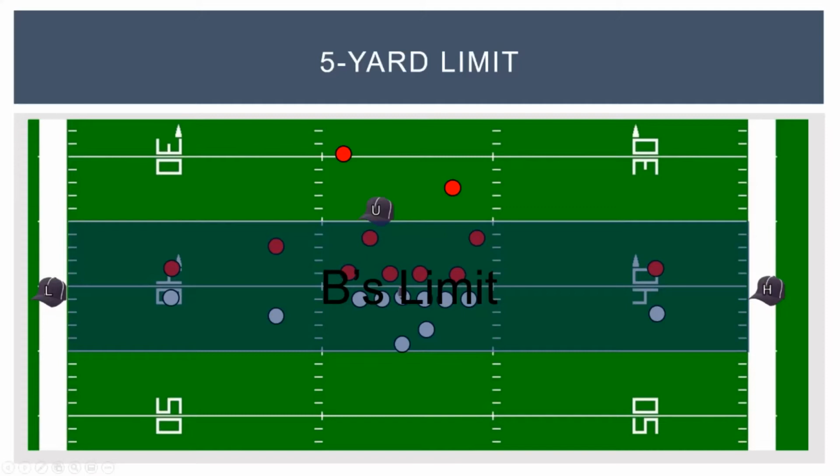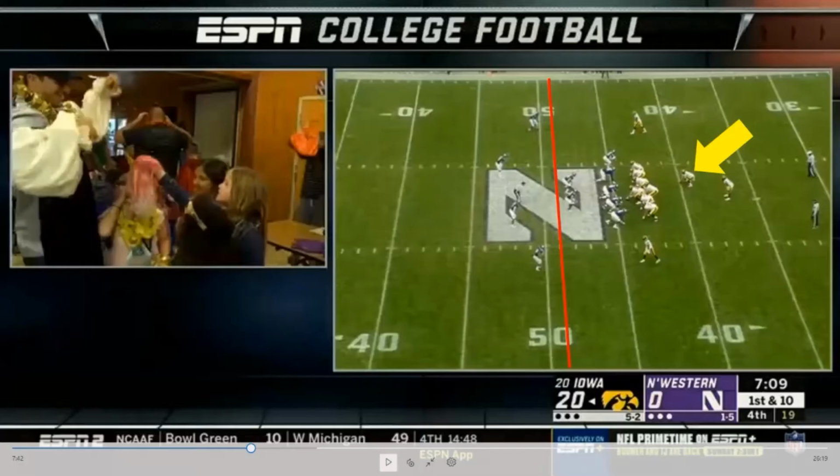All right, let's take a look again at some more plays. We're looking back at the video again. So in this play, we are going to take a look at the action of the fullback here. I've marked the fullback with the arrow, and you can see the 5-yard limit line in red here at the minus 49 because we're snapping at the minus 44. So the fullback is going to lead block on a sweep toward the bottom of the screen.